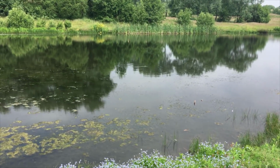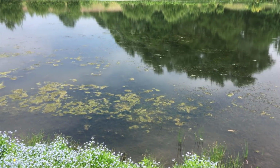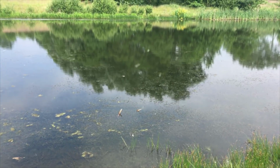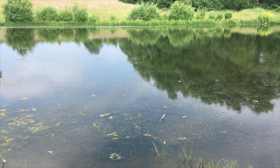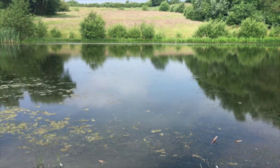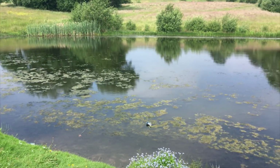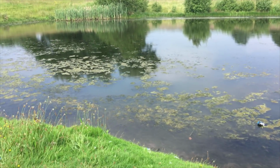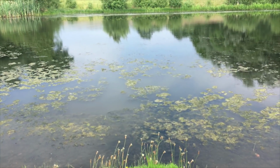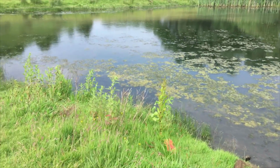Fish there, just swimming away, look. So after the fish thefts now, I think there's probably less than 10 carp in here, so yeah, a lot of weed. I think I'm going to go for the spot where I spooked the fish when I got here. Like I say, there's nothing there at the moment, but highly likely something will come back if I just get out the way and leave them to it.